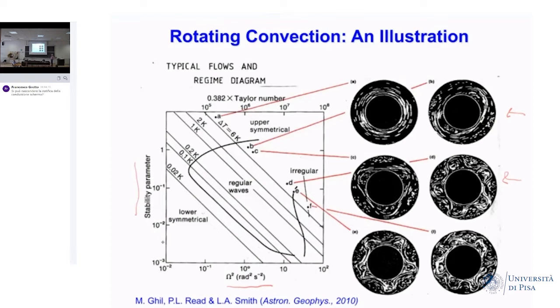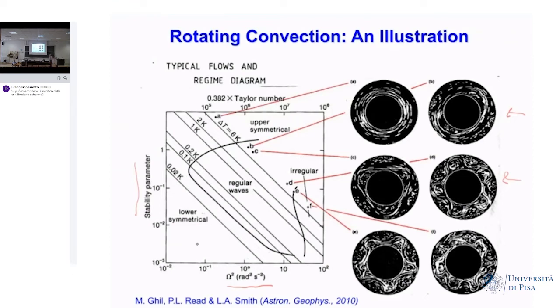And in that review paper, this is a paper that appeared in a special issue of Astronomy and Geophysics, which is a monthly magazine of the Royal Astronomical Society. The Astronomical Society also deals with geophysics. Okay, which was dedicated to Raymond's 80th birthday. And this is reproduced from an earlier paper of Raymond and associate Mason. And so as I said, this is a Taylor number, and this should really be called a Hide number.